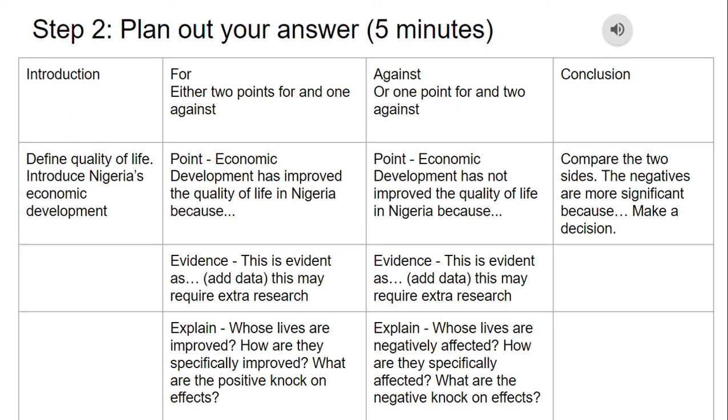Now, the final step is all about creating a plan of action for when we actually want to write the question. And what we've done here is, as a class, we've created a table which shows us the structure, and we have discussed as a class which points will be relevant for each box. We would then model one paragraph together, and then students will have the necessary understanding to carry out the exam question themselves.